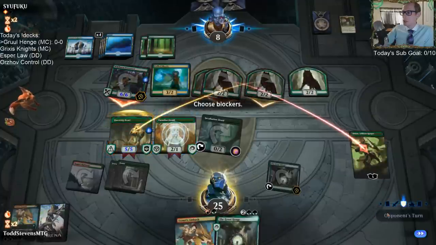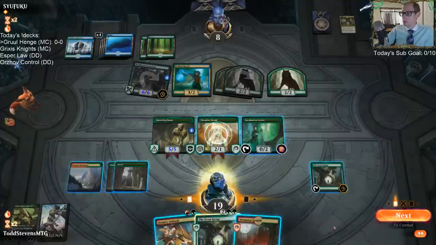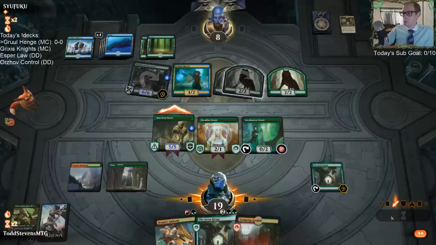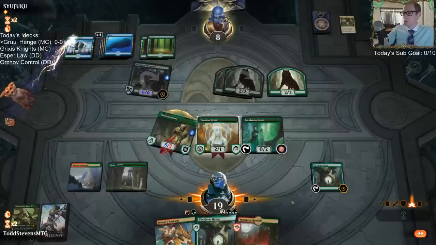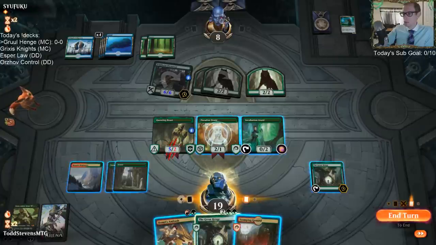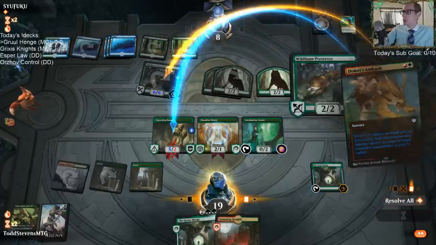Especially with us having another removal spell that can kill this Preserver. We just need to draw creatures. Anger only gets me so far. I don't even know if I'm supposed to be doing this, honestly. They could just have another Preserver. Or not another Preserver, sorry. I mean another Ambusher.